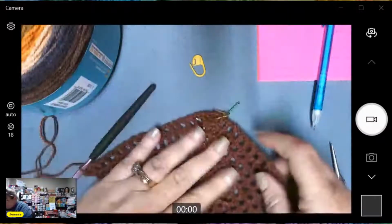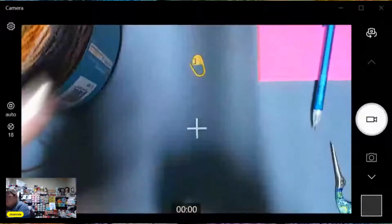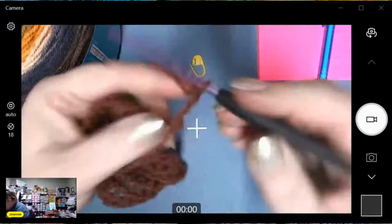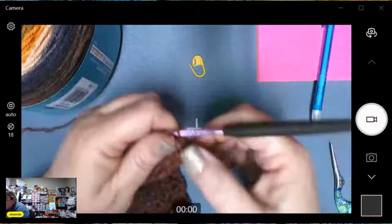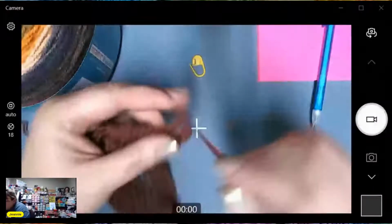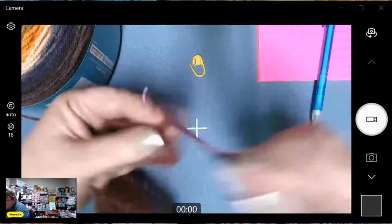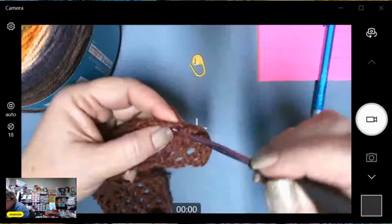What row am I on? 1, 2, 3, 4, 5, 6, 7, 8, 9. So we're fixing to finish row 10. So 1, 2, 3, and 4, and turn. Always a double crochet in that first double crochet V-stitch right there. Then we're going to chain 1, and we're going to work 1 double crochet, chain 1 until we get to our stitch marker. And that's in the top of the double crochets from the row below. And I know I'm repeating myself.